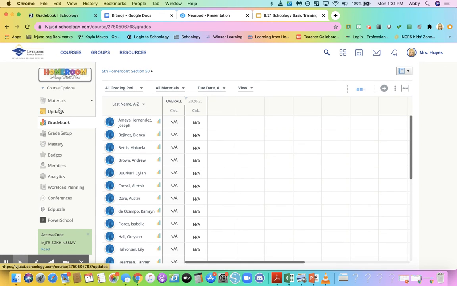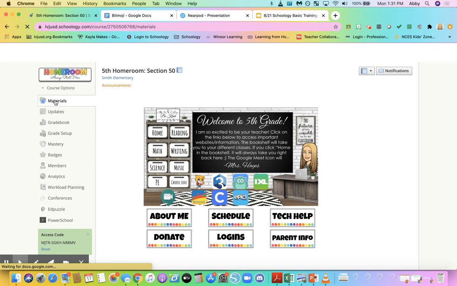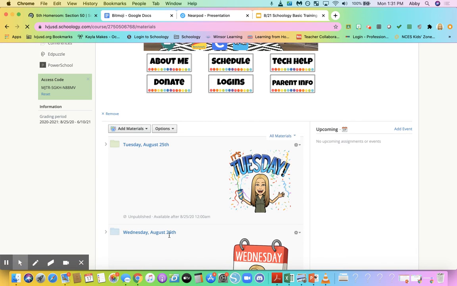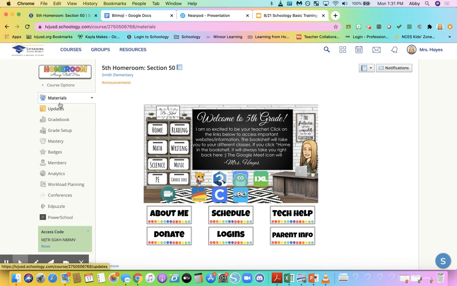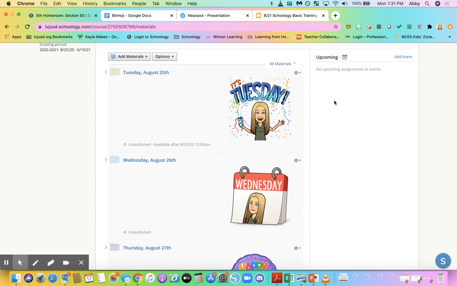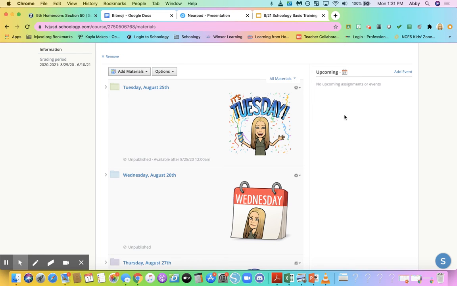So that is the left-hand column. If I want to go back to my kind of main screen, I'm going to click on materials. This middle column is going to change just like it did anytime you click anything on the left. So notice how this is kind of white, so that's what's displaying in that middle column. Upcoming is upcoming due dates and assignments or events. So students will also see this. As soon as you start putting due dates on your assignments, they'll pop up in chronological order here for you and for your students. You can add an event here if you wanted to add picture day or movie day or whatever you were doing, and that will also show for the students.